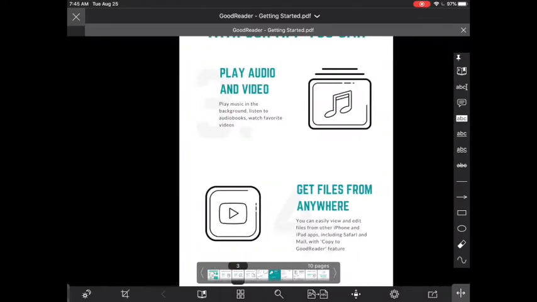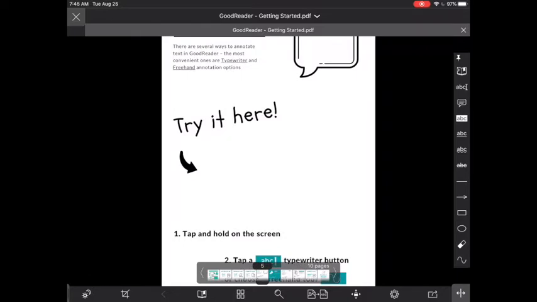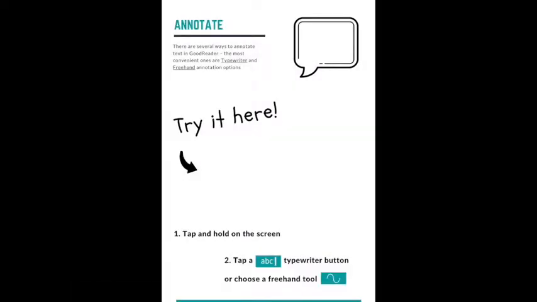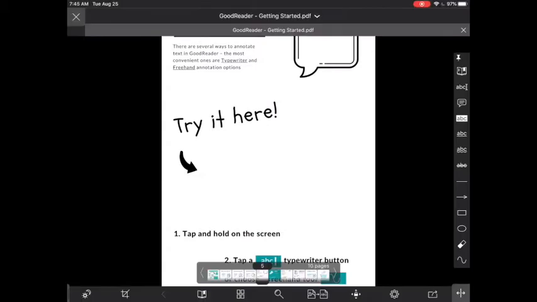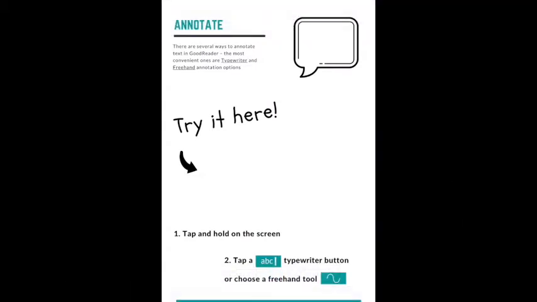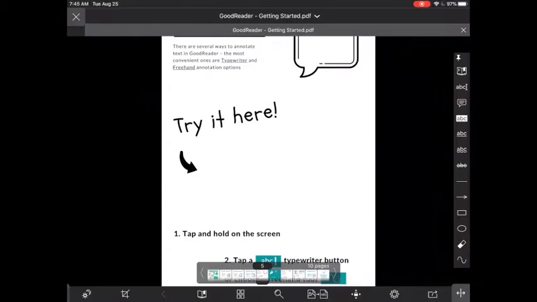I'm just going to go to page, what's it called, page 5? Yeah, it's page 5. That's this open space. I'm going to go ahead and show you some things you can do with it. So first off, you can hide that menu just by hitting the screen in the middle. Oh, there it goes. It's disappeared. And you can bring it back by hitting the screen in the middle as well. You can also hit the screen with 3 fingers anywhere to pull that menu up.